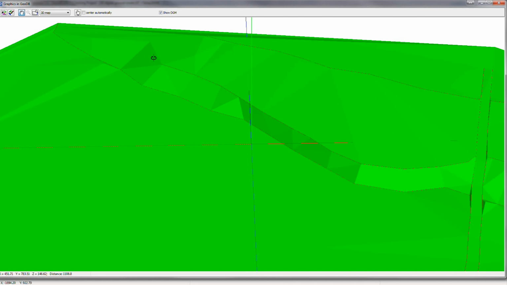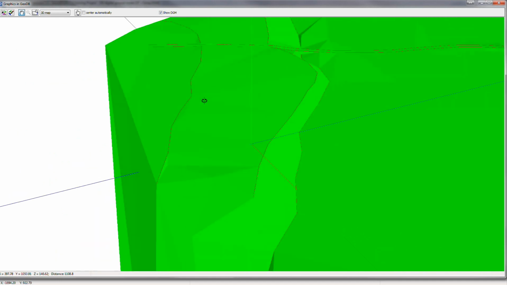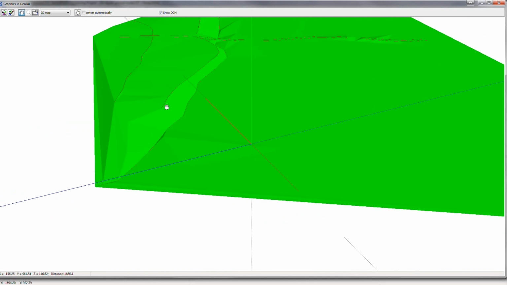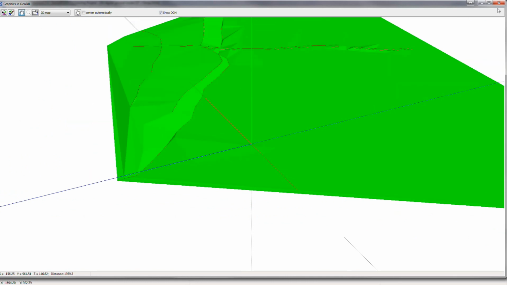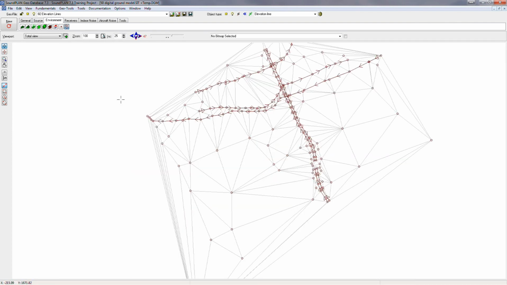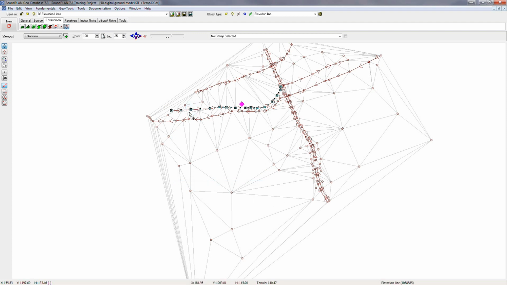Here you can also see the triangulation is probably not following quite right the hill line. Also behind the ridge line, the triangles are getting pretty long. And that's just the indication that there's just not enough information here. So one of the things that we can do here to improve this model is we can look at, for example, this elevation line, and we can add additional points here and basically artificially adjust the elevation line.